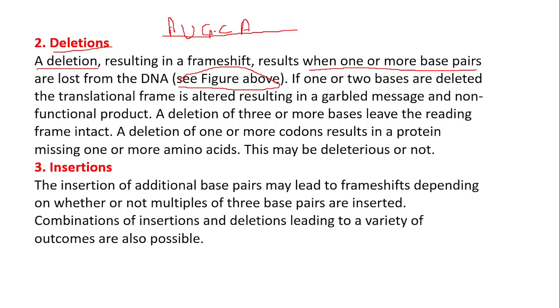If the G is deleted here, then what will happen? C and A will shift back. So that itself is called what? Deletion mutation. By means of deletion of a single base or multiple bases, the frame will be shifted to the left side. Very important point. It may be asked in your NEET examination or CET. By means of deletion, the frame will shift towards which direction? It will be shifted to the left, right?